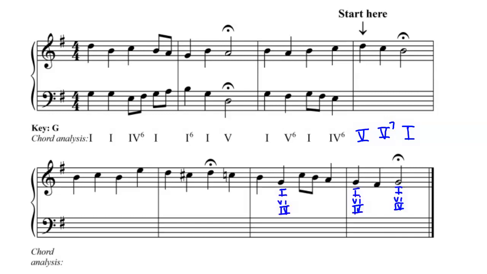So if you remember from our scale, we found out the first scale degree could be harmonized by a 1, a 4, or a 6. 1, 6, or 4 in that order. The second scale degree could be harmonized by a 2, 7, or 5. The third scale degree could be a 1 or a 6.